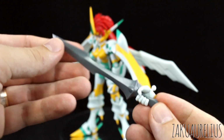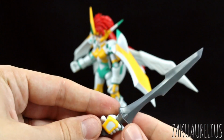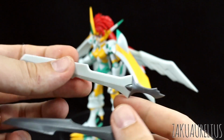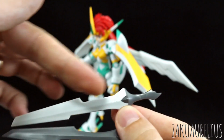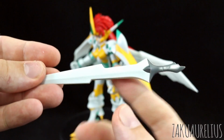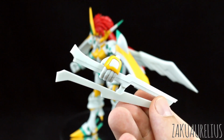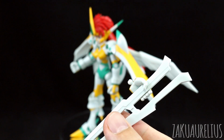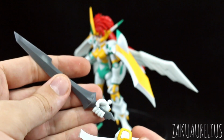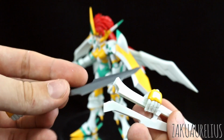Then we have a hand here for the sword, and this is just going to hold the sword there at the base, as you'd expect. Then we do also have an option of the sword in the sheath. Now this doesn't come out, but this is supposed to be just the sword inside the sheath here. But then we have this option of an open sheath, with a hand that's specifically meant for this. It's meant to be holding the sword and the sheath at the same time, like it had just taken it out of there.